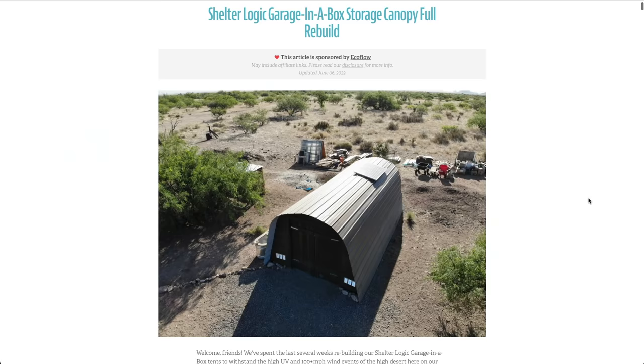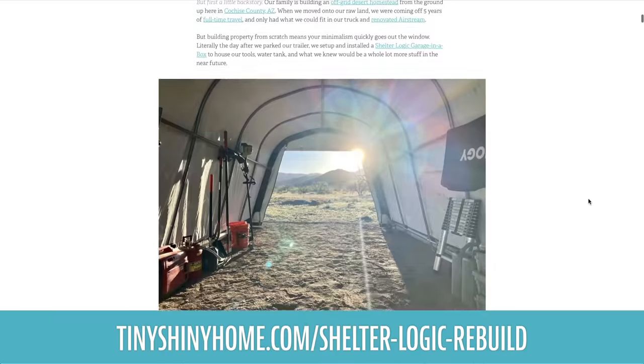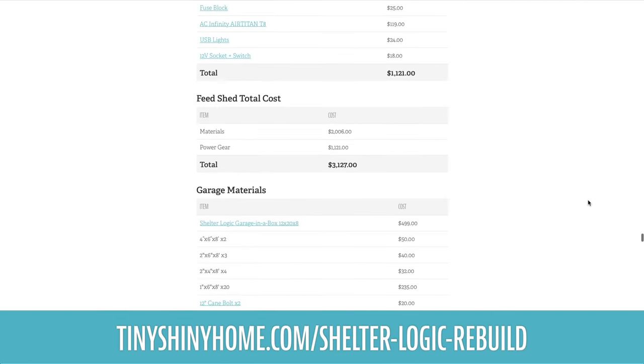Number two, if you want more details, cost breakdowns, or links, make sure you check out the companion article on our site. And three, just in case you missed it, we are rebuilding two ShelterLogic garage in boxes, our garage and our feed shed. Both are pretty similar, but have a few key differences. All right, let's get started.